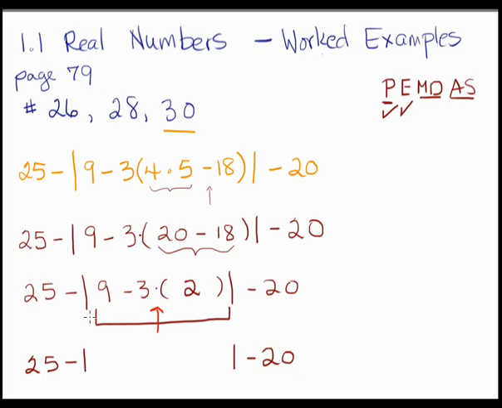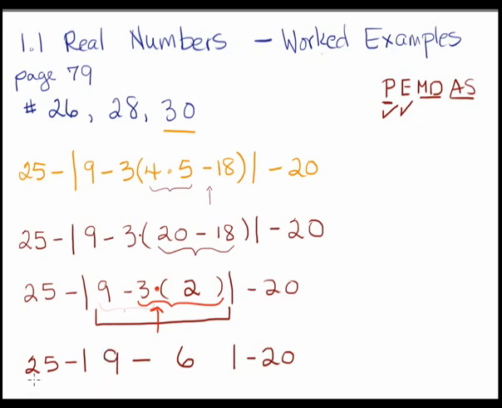This is one area where a lot of students make mistakes. It's very tempting to look at this 9 minus 3 and say, oh, that's 6. I'll make that 6 and then multiply it by 2. But we must do multiplication before we do addition and subtraction. So as tempting as this is, make sure you do the multiplication first and then subtract your result from 9. 3 minus 2 is 6. This minus can just be dropped down. This 9 can just be dropped down.